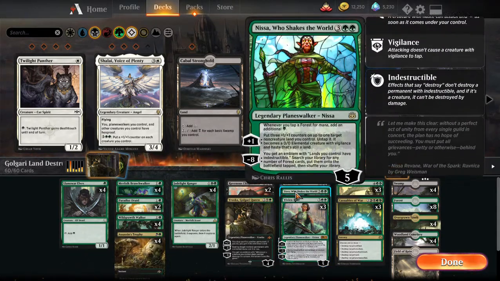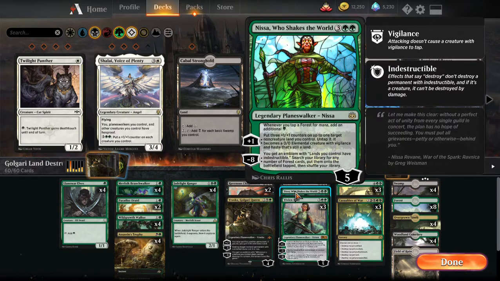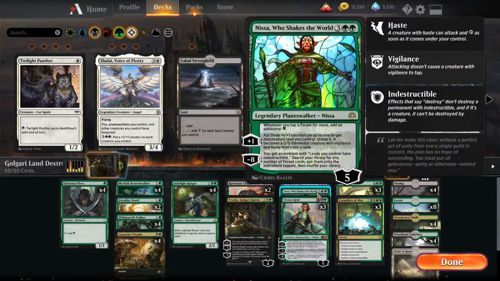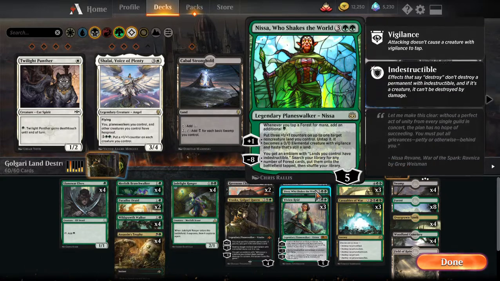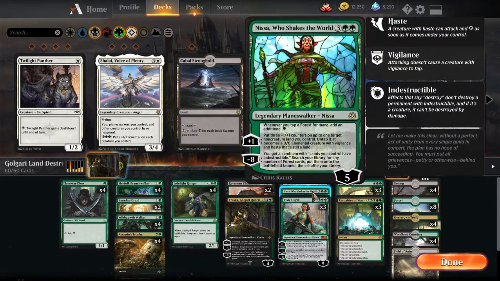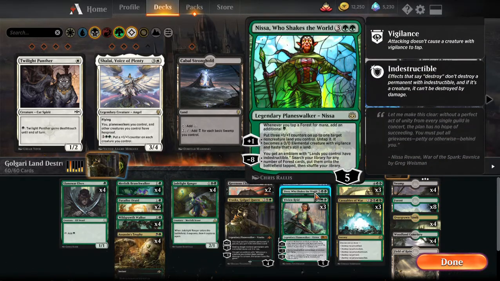We've got 1 Nissa. Nissa, Who Shakes the World, is a good card. I am a huge fan. It gives us the ramp we need for our big 6 drops. So the extra mana is good. It also means if we can cheat her out a little bit early with something like Llanowar Elves or Paradise Druid, we're good. As long as she stays on the board, we are hunky-dory. And also Manans are great.